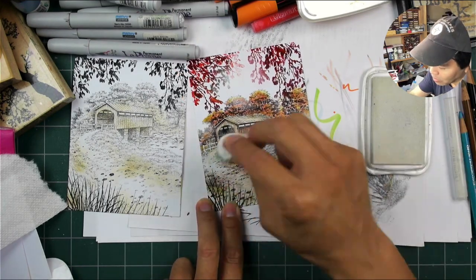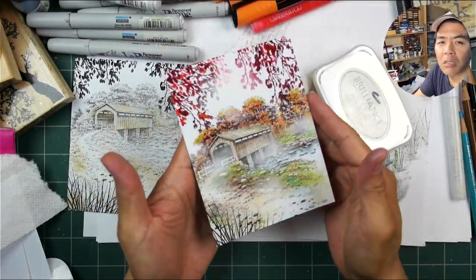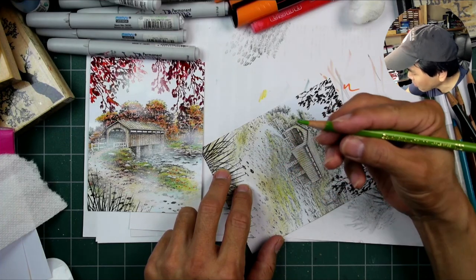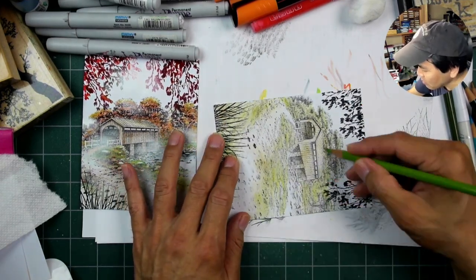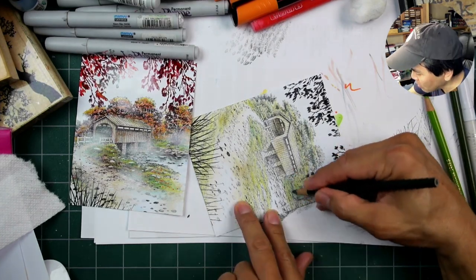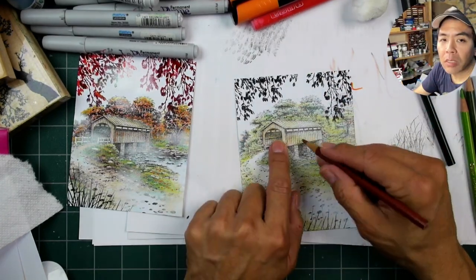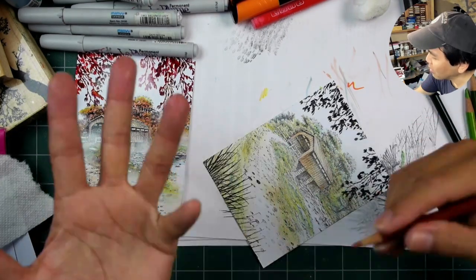Kind of oscillate it though — don't put it everywhere. If you're putting it next to the covered bridge, put it in one area or two, but don't do it over the whole thing and you'll get a more varied, rich surface. Now on this one with the Stazon ink, I thought I might go in with dye-based inks to color because they wouldn't smear the solvent Stazon impressions. But by this point I knew that dye-based inks and blending wet media on this type of surface isn't the best. So I'm just not bothering with additional wet media on this one — going directly with the colored pencils.